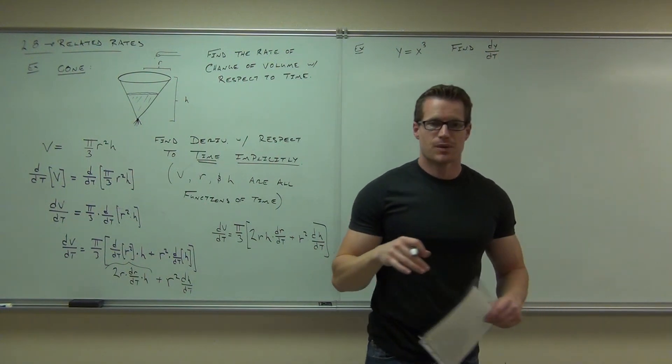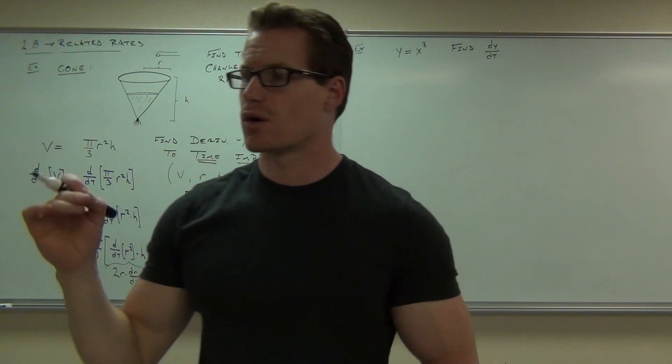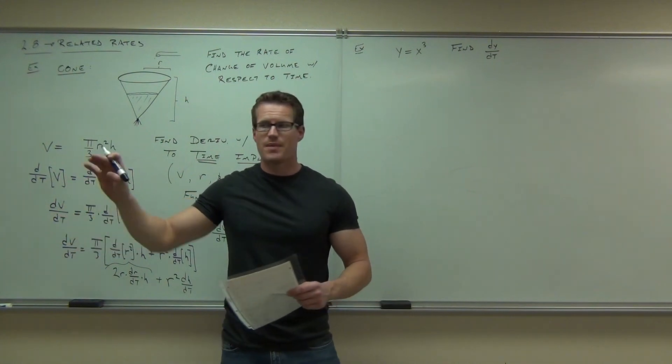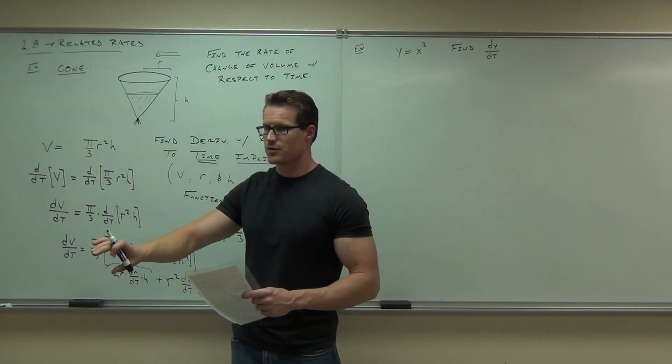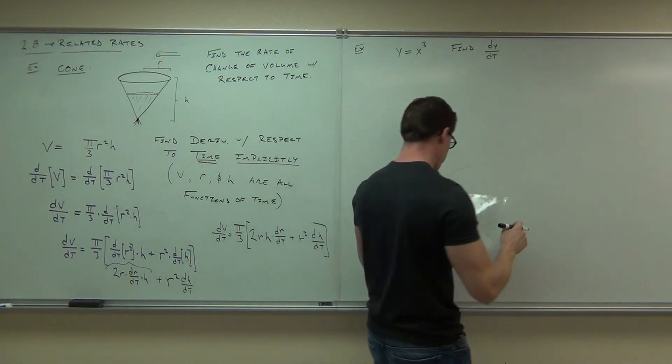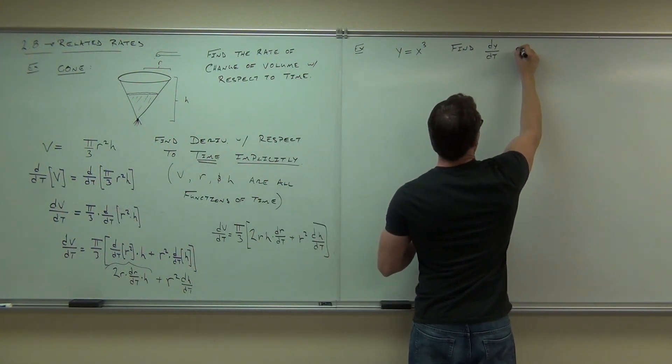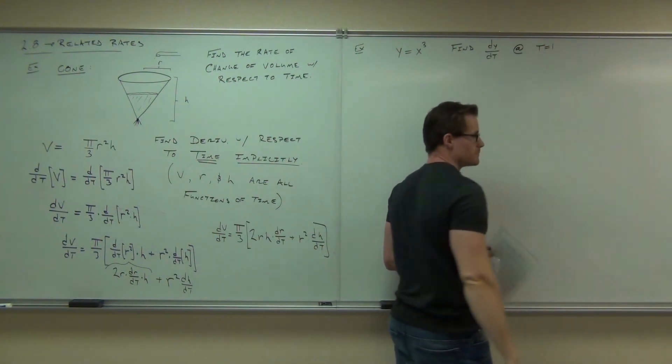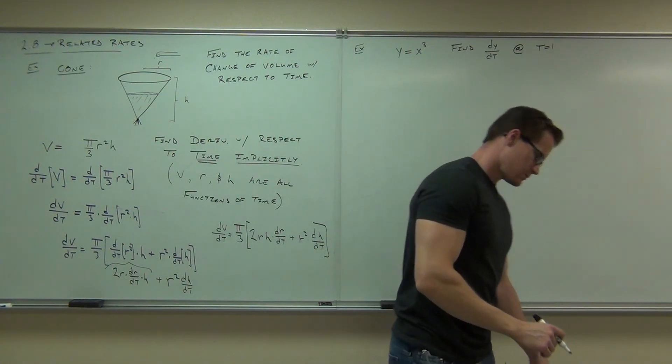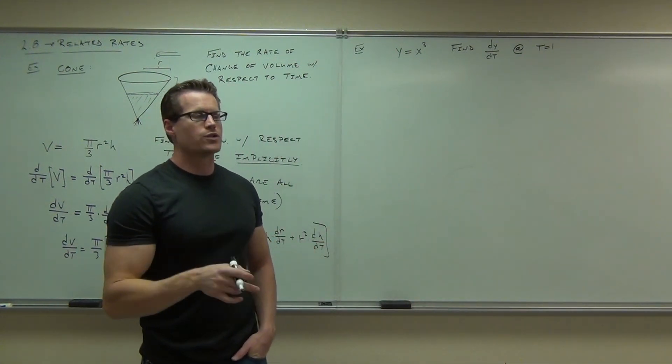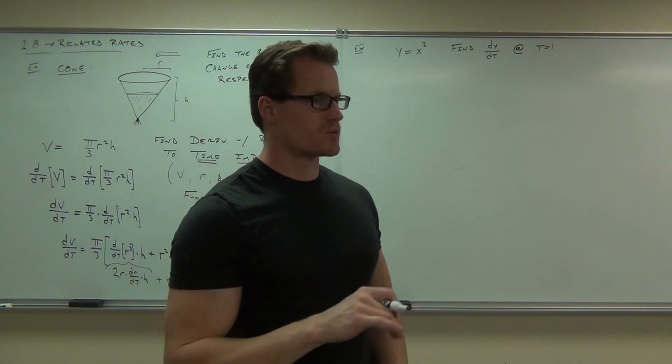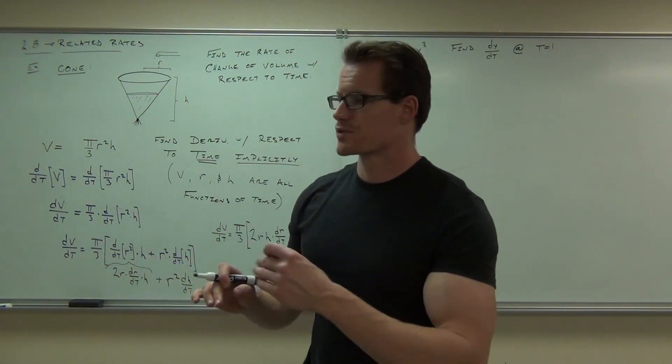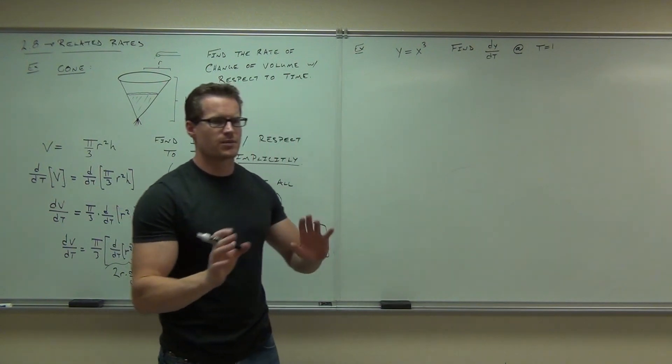Find DY/DT. And here's what this implies. It implies that Y and X are both functions in terms of T. Just like this was. It implies that Y is changing according to time and X is changing according to time. Are you with me on this? So they're functions in terms of T. At T equals 1. Why don't you go ahead and do this real quick for me. Take an implicit derivative because this has to be implicit. Y and X are in terms of T right now. It's got to be implicit. Take an implicit derivative with respect to T right now. There's no hard product rule. There's nothing about this.